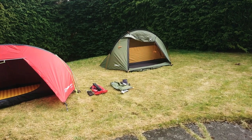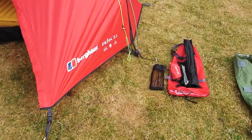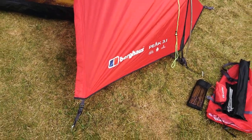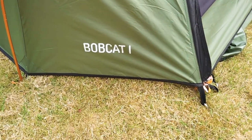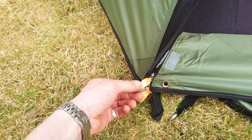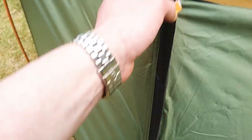Well, just remembering now, also there's no adjustment for the ventilation, the bottom ventilation for the outer fly. The Berghaus, you can bring it right down to the ground, or you can have a bit of space, some ventilation, whereas there's nothing like that on this. And also these tabs are pretty hopeless. I'm just seeing there is a YKK zip on it.